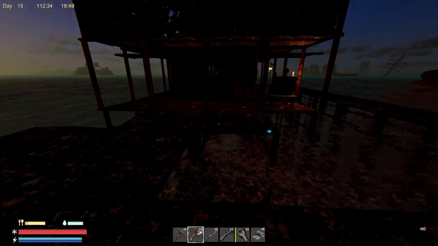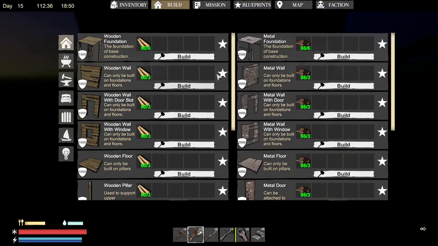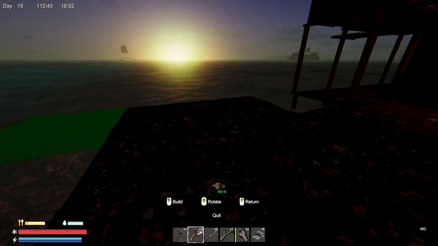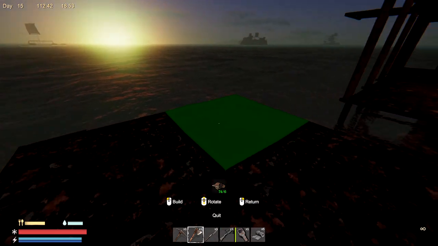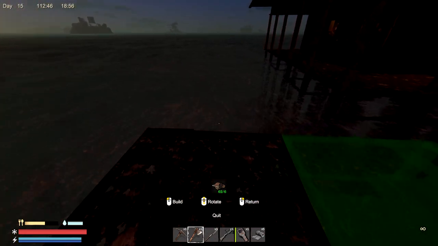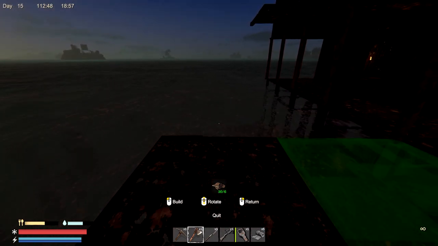All right, before the sun goes completely down, let's go to build. Let's get our foundation put in. We're going to put one of these right here, right? And then we're going to come over here and do that. And we're going to come one out away from that. So we're going to come over here and we're going to start going around this way.